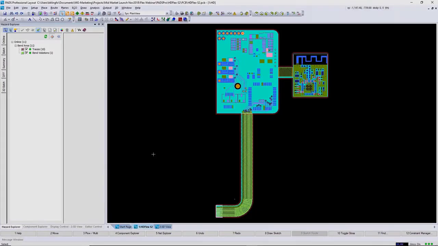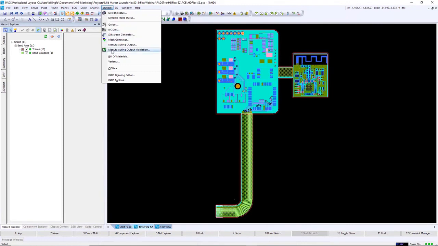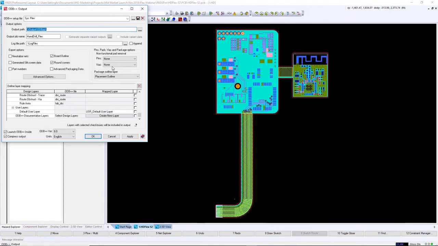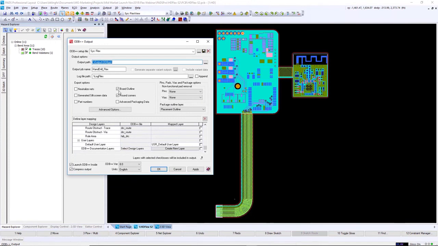Now that we're done with the design and the team has approved all the mechanical and electrical fit and finish, we can generate the final output to send to manufacturing. Using ODB++, we can generate a fully intelligent model of the printed circuit board in Flex for both manufacturing the raw board and also for assembly. As an added benefit of using this technology, PADS Professional includes an ODB++ viewer that can automatically be opened and view the ODB++ data after it's been created.